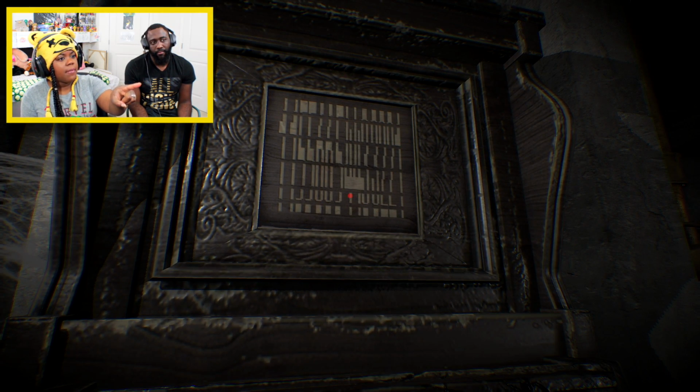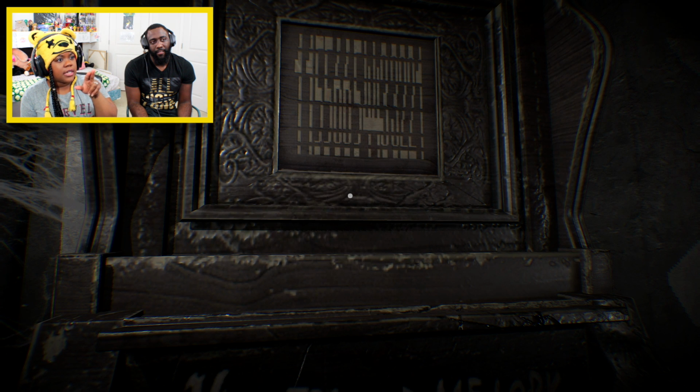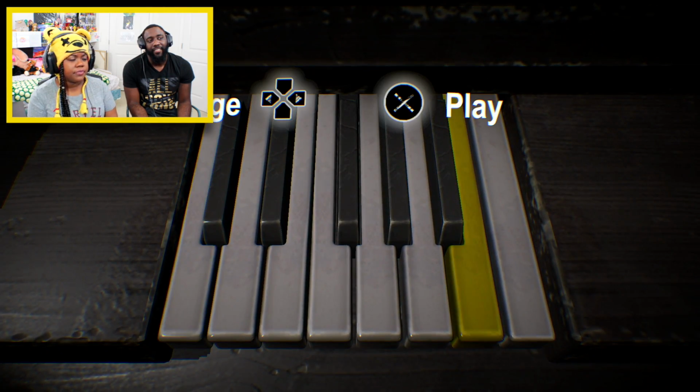Wait, that looks like a set of numbers. 1, 5, 5, 6... Okay, you're too close now. 1, 5, 5, 6, 6, 5... Is that a 5? I think it's another 5. Oh, now I can't see it anymore. Does it change when you play? I don't know. Let's go ahead and try.